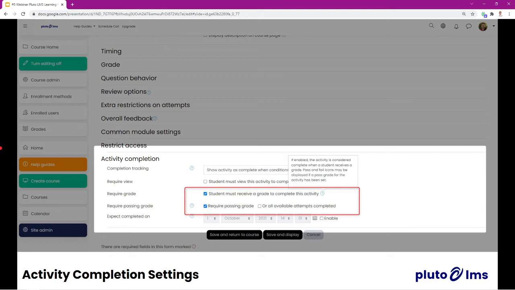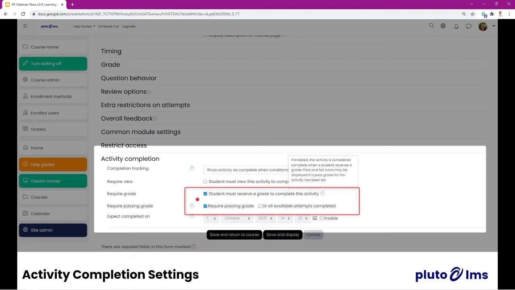For this specific example, since it's a quiz, you'll be given some conditions that you can select. This one, require passing grade and student must receive a grade to complete this activity. So if the student doesn't receive a grade, this activity will not be registered as complete by the system.